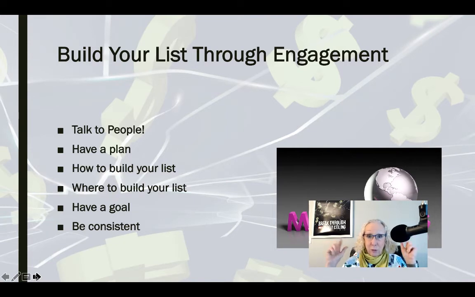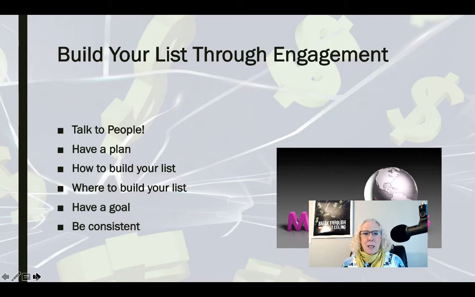So I really want you to have a plan for how you're going to engage people, and that's called your marketing strategies. So implementing those marketing strategies, having a plan on how you're going to and where you're going to engage people. Where do you find the people that are your target market? We talk a lot about target market and who they are and identifying them and who your specific niche is. But I really want you to understand where they are and then have a plan about how you're going to go and engage with them.